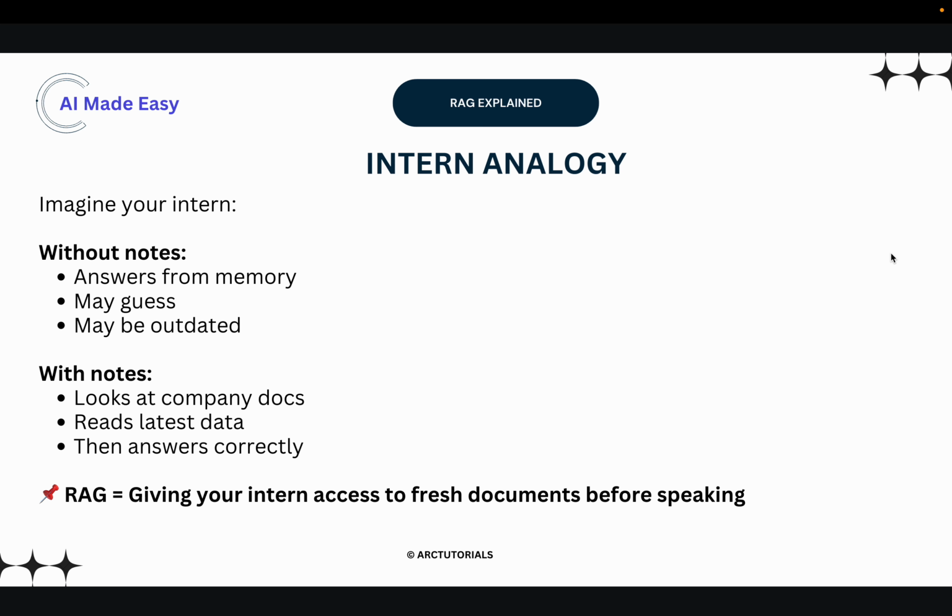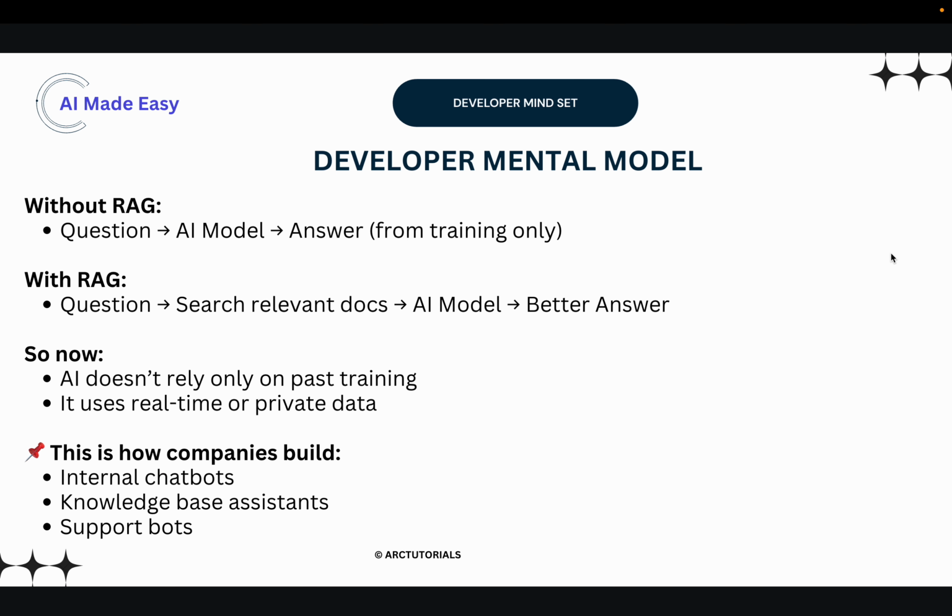The intern may also be outdated because he doesn't have the real-time or up-to-date data. But now you are providing your notes, your private data, your real-time data. So he looks at company documentation, reads the latest data, then answers correctly. That means once you have RAG in place, it's like giving your intern access to fresh documents before speaking.